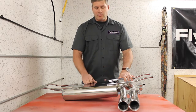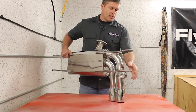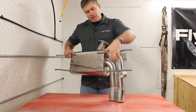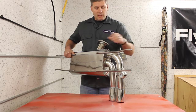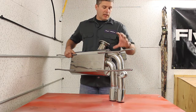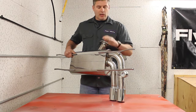But when you ask for a little bit more, this solenoid on the side will open up a butterfly inside the exhaust. And that butterfly allows the exhaust stream to completely bypass the muffler and come right out the tip. So when you get on the throttle, when you ask for a lot of power, it opens up that butterfly. The muffler is taken out of the equation. You have a completely open exhaust with a full range of frequencies, and the car sounds the way a sports car should. Also gives you a little more power.